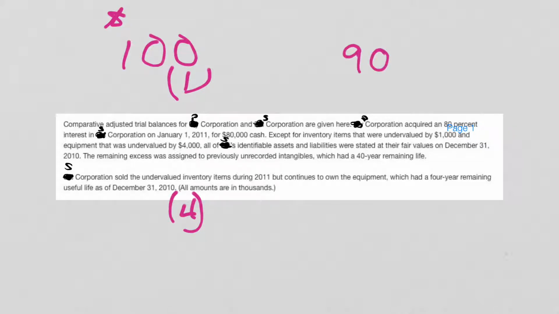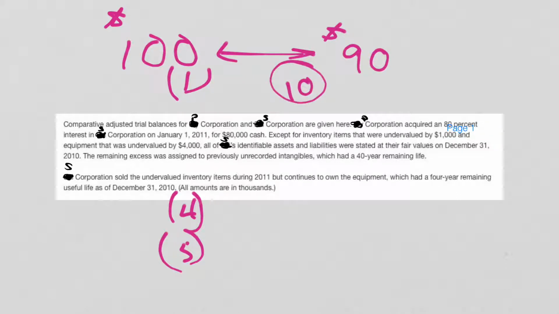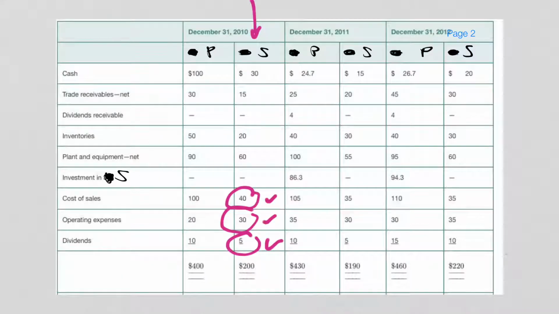What are we trying to do? We're trying to find the difference between 100 and 90, 90 being the book value, and so we've got 5 so far. So the remaining 5 figures out the difference. The 10, of course, 10's the difference. Remember that sign? Yeah, there you go, the delta. Ugh, I hate that sign. Get that out of there. Okay, so that would be the intangible, which has the 40-year life, and we're ready to rock and roll, I think. Okay, let's see if we can rock and roll.